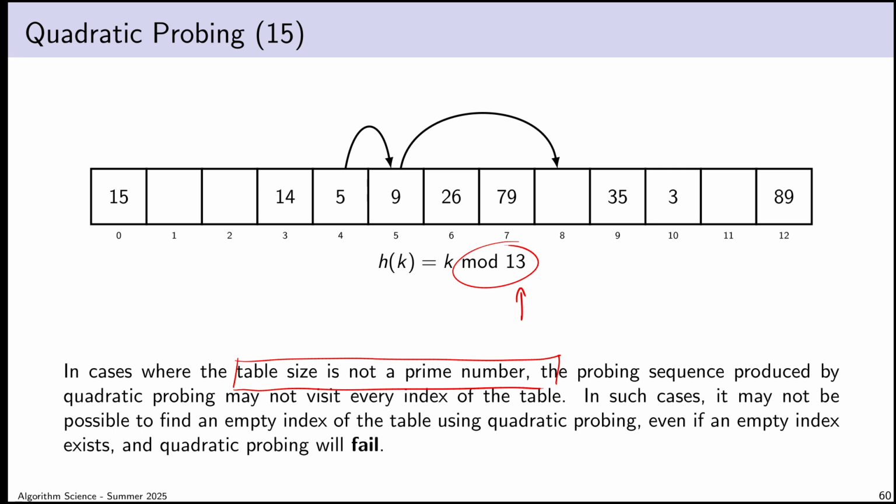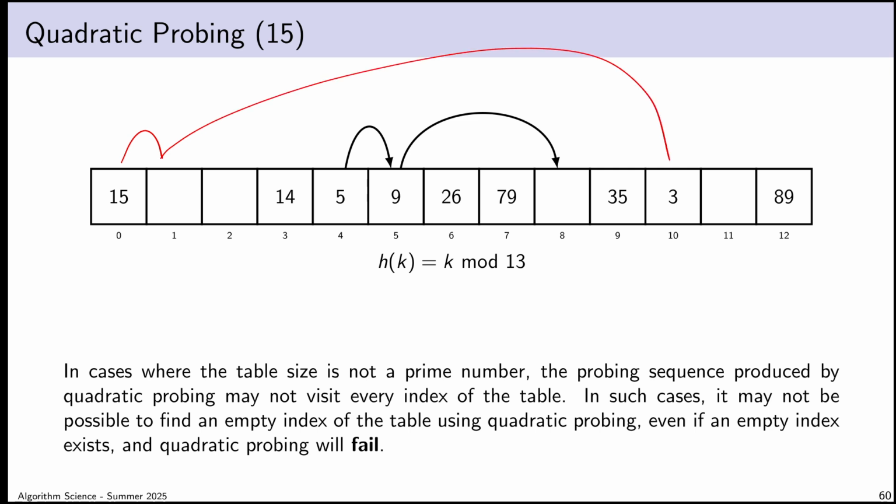And the reason is because the probing sequence produced by quadratic probing may not actually visit every index of the table. I can't really model that with a table of size 13, but basically what happens is you might probe 0, then 1, then 10, then back to 1, then back to 0, then back to 1, and then 10 again. So in other words, quadratic probing only results in a certain set being inspected, which means there might be empty spaces in the table that quadratic probing never finds. And if that happens and you go to insert something, the probing scheme might just enter an infinite loop. And even if you try and catch the infinite loop, the best you could do is to say, sorry, I couldn't find an empty space.